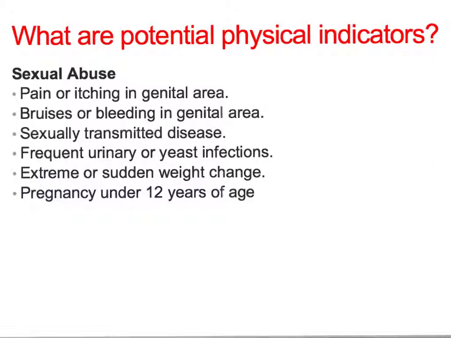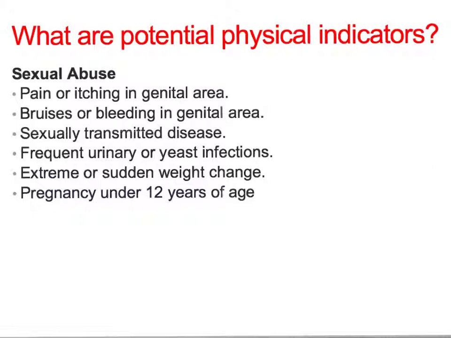Now we're going to talk about potential physical indicators of sexual abuse. And let me start by saying that this list is not all inclusive. Just because it's on here doesn't mean it's going to always be the case, or if we left something off, doesn't mean that that can't be a possibility. But these are common symptoms or indicators of sexual abuse.